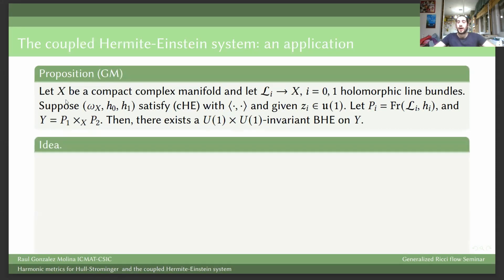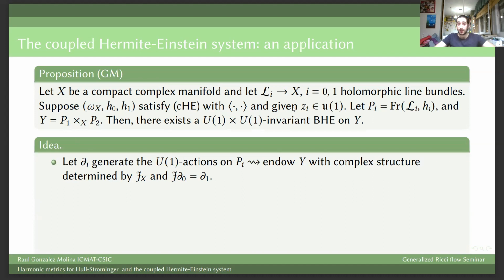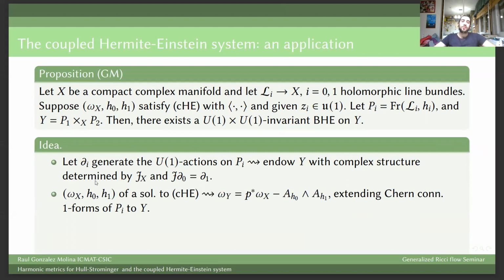Okay. So I want to give an idea of the proof. The proof is a nice piece of Hermitian geometry. The first thing is that on this P_I, I have generators of the action, and I define a complex structure on the total space of the fibration. The complex structure is going to be determined by the complex structure on the base, and on the vertical space, just by taking one generator to the other. They are both holomorphic. The next thing is to define the candidate to be the Bismut-Hermitian-Einstein metric. So we just pull up the metric from the base, and we use the Chern connections associated to the Hermitian metrics I suppose I have. And I do an extension procedure to regard these as connections on the total space of P_I. And then I have this expression for the metric.